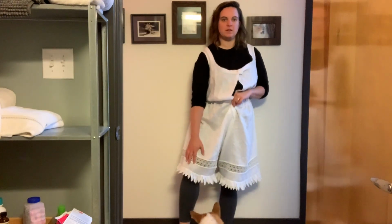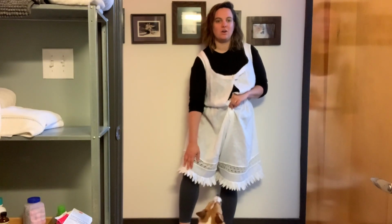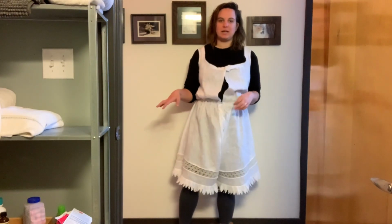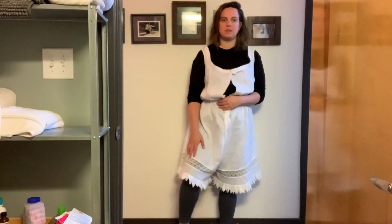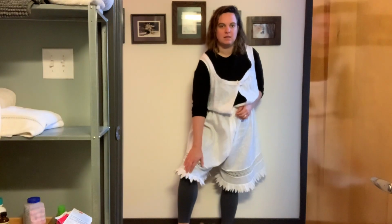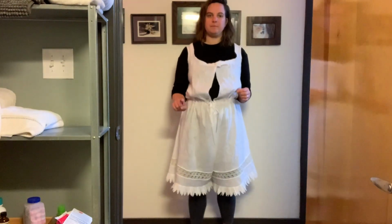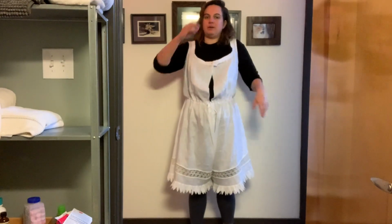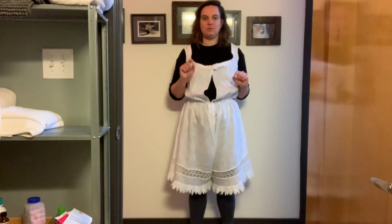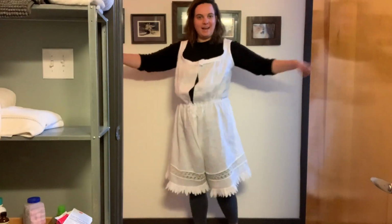Also the frills on the bottom, you guys can see. The frills on the bottom they're cute, but they're sticking out really funny. So I think I'm just gonna run a stitch over them to hopefully smooth them, flatten them out a little bit. I like the variegation on the bottom, but they're all split up funny right now. So I think I need to stitch that down just slightly. But otherwise, I have a thing.